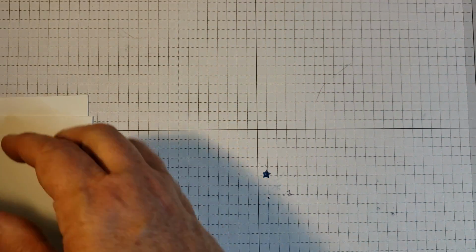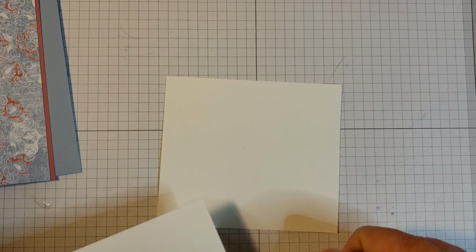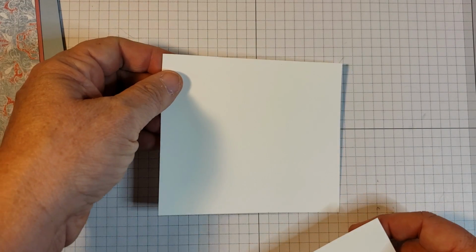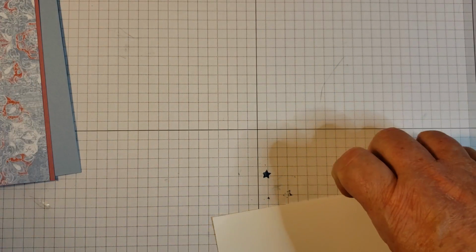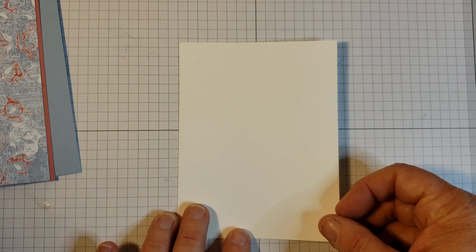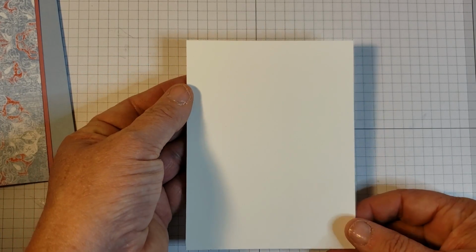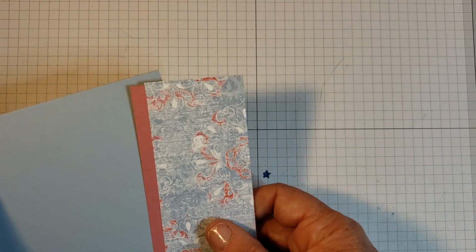And the other couple pieces of paper I have here is a scrap piece of Whisper White. Just need to make sure that it's at least 3 by 4 inches so that it will fit our sentiment that we are going to then cut down. And I have my standard layer for the inside of my card that is 4 inches by 5 1/4 in Whisper White. So let's go ahead and assemble the basic parts of our card first.